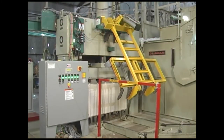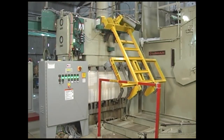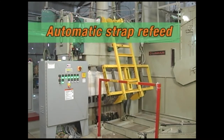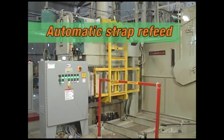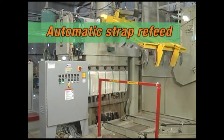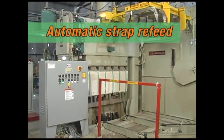To further ensure smooth, uninterrupted operation, our new modular bale packaging system comes standard with automatic strap refeed. This feature automatically attempts to refeed the strap up to 3 times when an obstruction is inhibiting the strap feeding process.